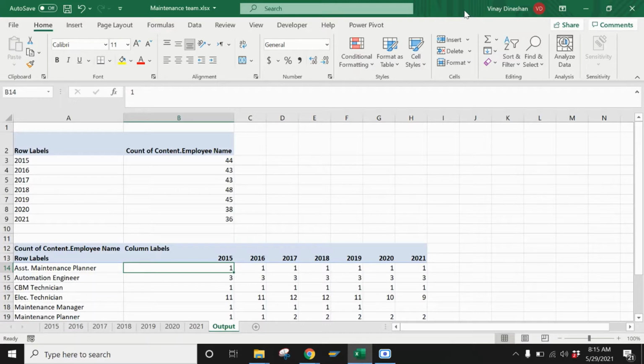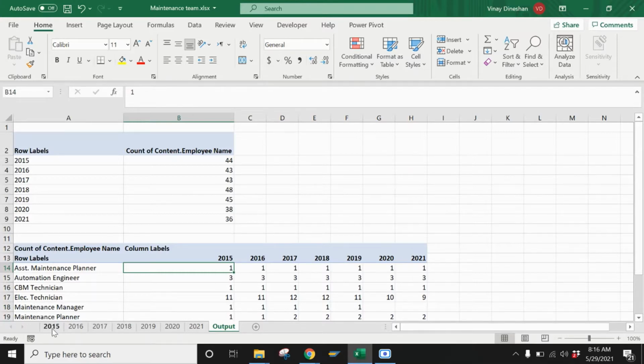In today's session, I will show you how to combine multiple Excel worksheets into a consolidated data sheet using Power Query. I am not going to use or create multiple pivot tables and then establish a relationship between them. Power Query will be a better option than creating multiple pivot tables.